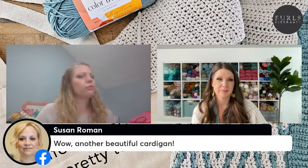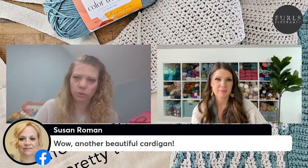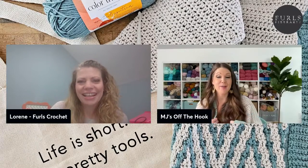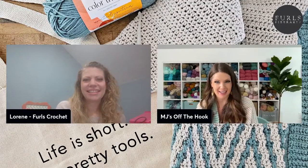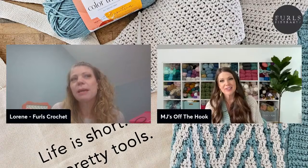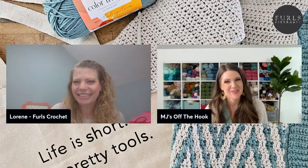Susan said, wow, another beautiful cardigan. And yes, Michelle has lovely cardigans. I love everything you make. Oh, thank you. I'm often jealous that you have the time. This one is so cozy. I just got it back because Furls had it and they sent it back. I put it on and I'm like, oh my goodness, I love this cardigan. I was going to say, Pam, just send it to me. Michelle can make a new one. It's fine, just send it over.